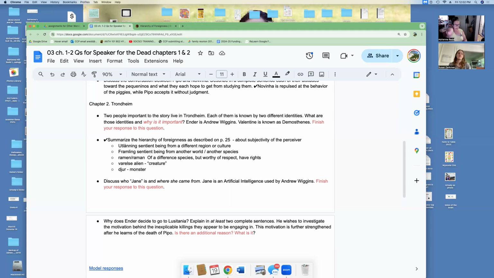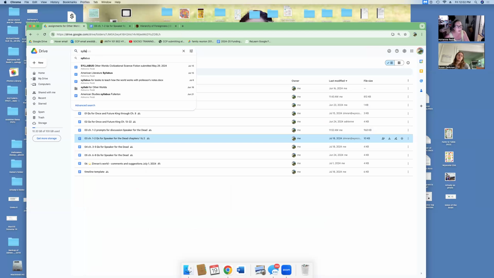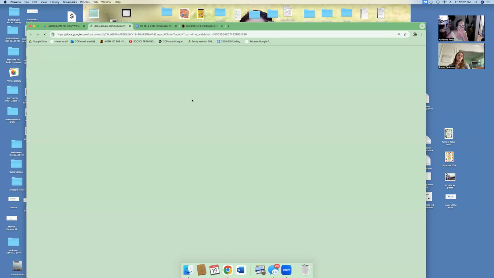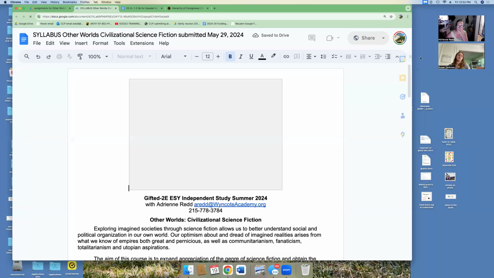All right, so you have the book. I can also pull it up here. There's another reason. So let's do these last two. So there's a discussion of where Jane came from. I have to pull up the text of the book, because I'm working with a digital version of the text.